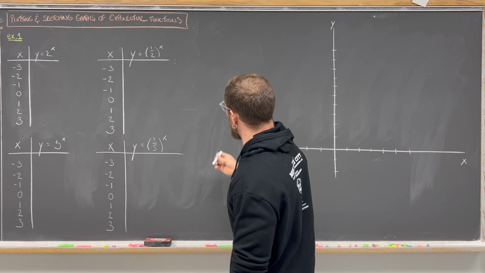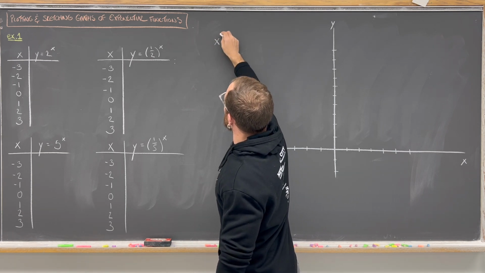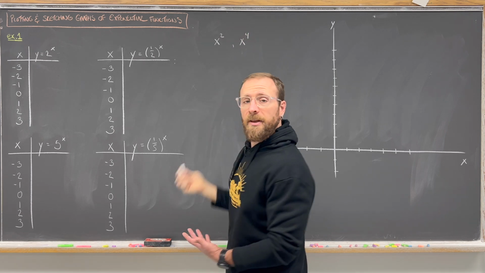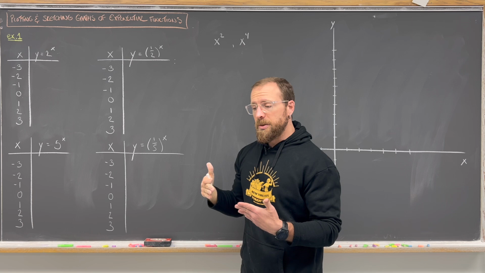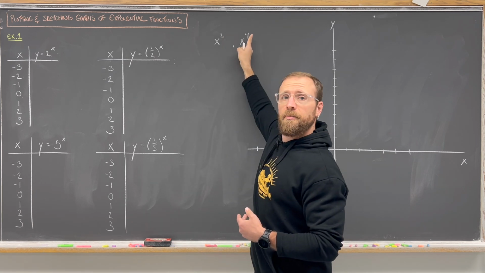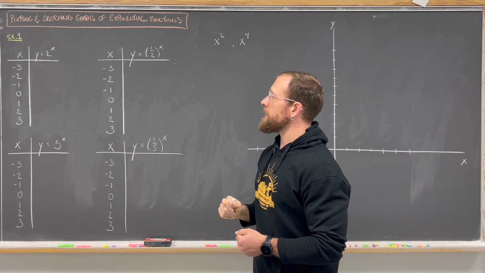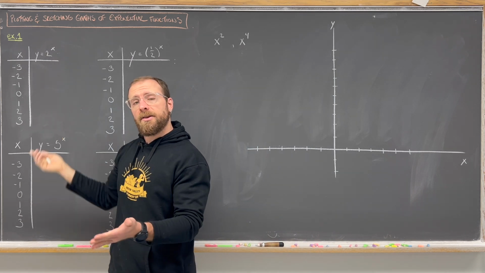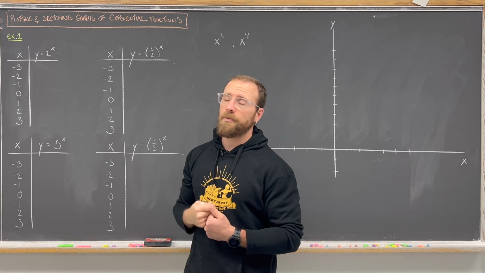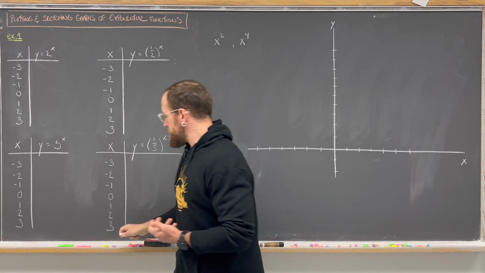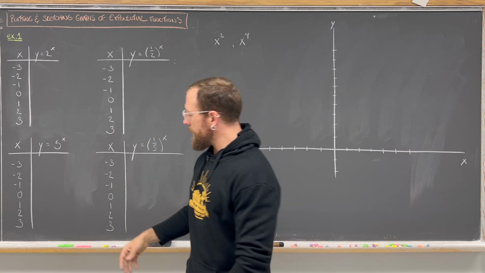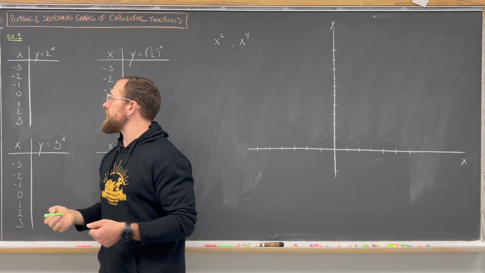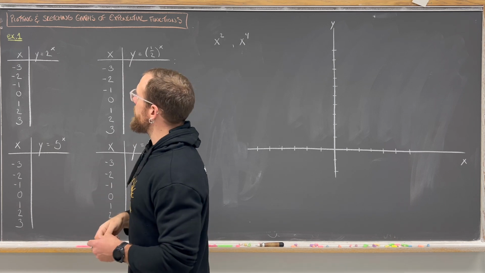We've looked at plenty of functions that look like x squared or x to the fourth or something like that, where the variable is being raised to a fixed power, 2, 3, 4, whatever. Now, the base is fixed at 2, and the variable is determining what power we're going to raise that to. Okay? Now, to see what this is all about, let's start by filling in a table of values and then plotting the points that we get.